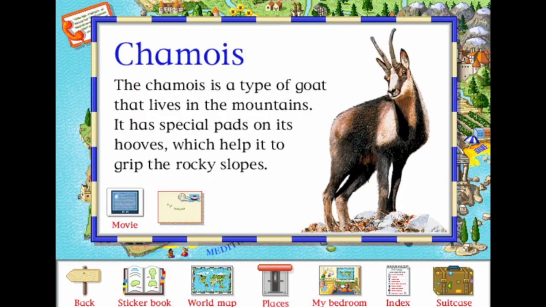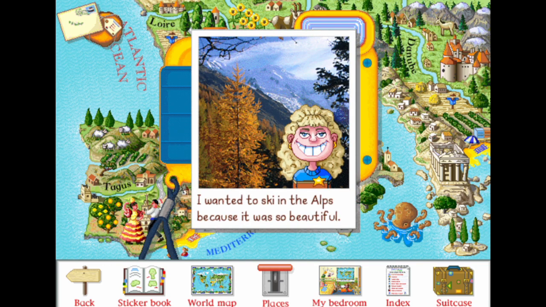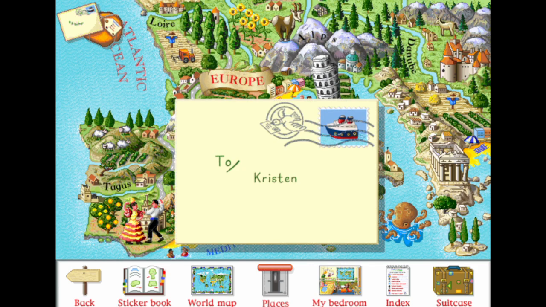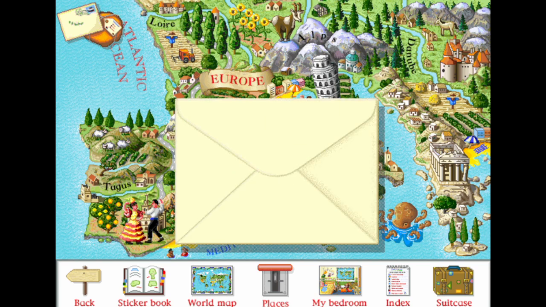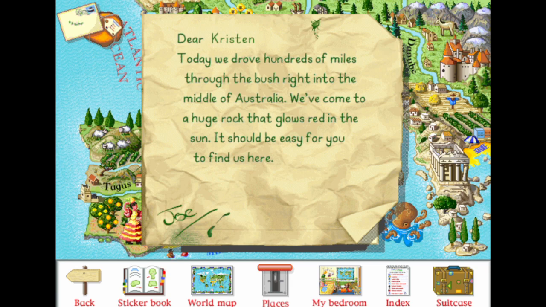Look, Joe's left you a clue. And here's a photo of you for your logbook. Today, we drove hundreds of miles through the bush right into the middle of Australia. We've come to a huge rock that glows red in the sun. It should be easy for you to find us here.